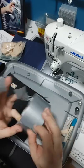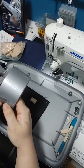Fold the tape over a little bit so that I can find it easier next time.